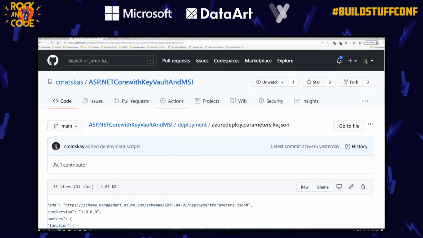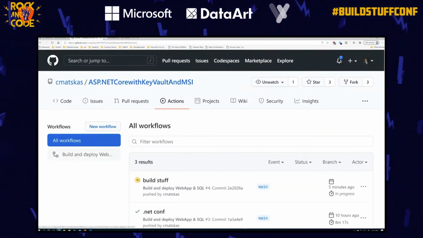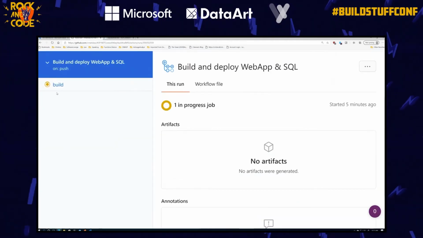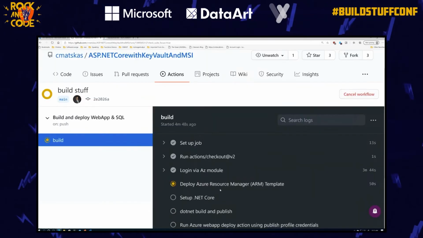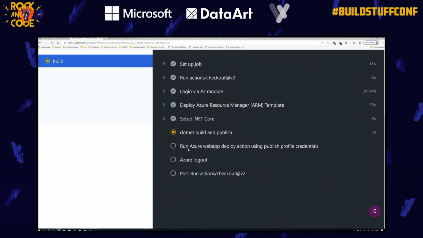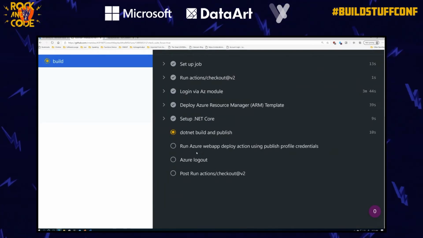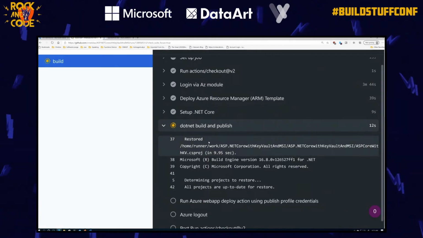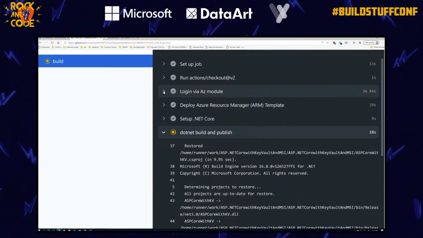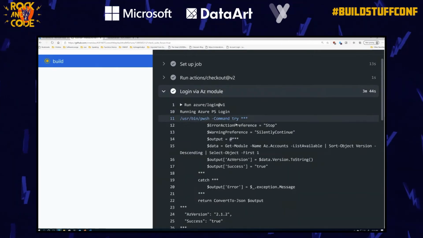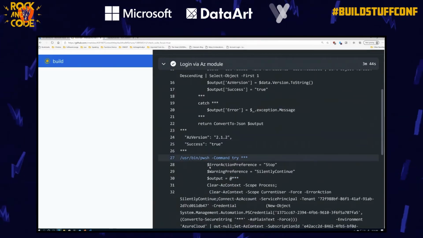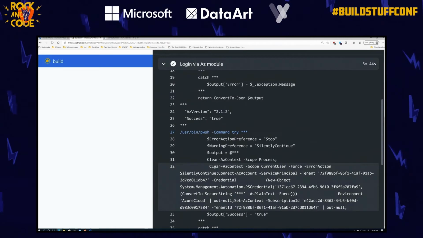And if I go into my actions, let's see if that has run already. It's running now. So it should take a couple of minutes to deploy, but oh, there you go, it's started deploying. So it's setting up my .NET Core project, it's building the project, and we'll run the web app in a few seconds. We're gonna jump onto the actual live environment. So the nice thing here is that once it logged in, you'll notice that if I open here, it uses my credentials that I passed. It outputs some information, some logging. It says that it successfully connected. So we're all good, success.